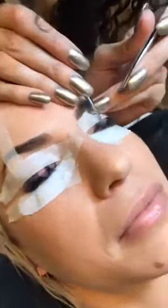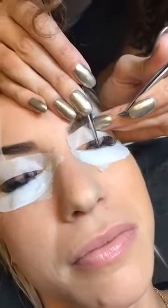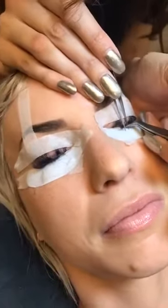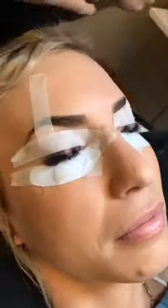You said you'd give volume to your more seasoned, more mature clients. Who would you recommend mega lashes for? Anyone that feels like they want drama, that's who we can give it to. Because they're so much lighter, we can do so much more. Me, if I didn't have to, on a normal day I don't wear any makeup other than my lashes. So I want my lashes to be the star of the show, you know? So I love Mega.